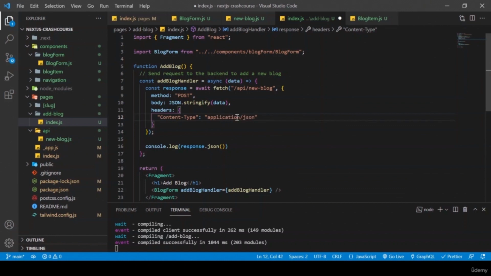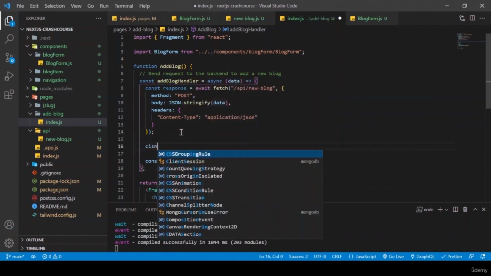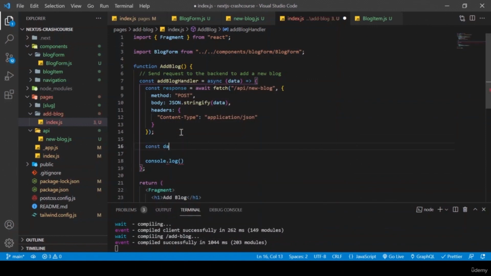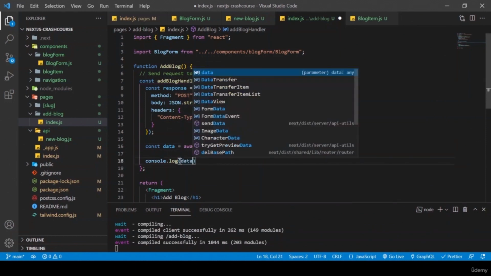Like this. Now we need to await the response that is coming back. To do that, I will cut the response.json from the console.log, and I'll quickly create a variable called data, and we're going to say await response.json. Now I'm going to console.log data.